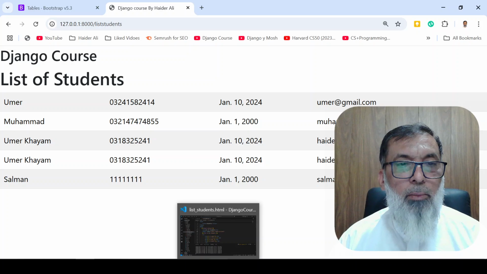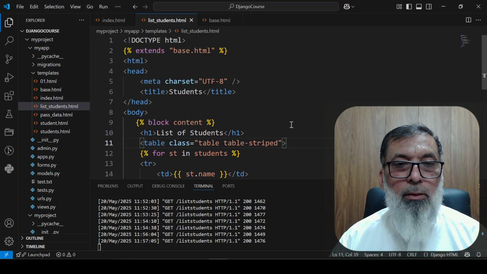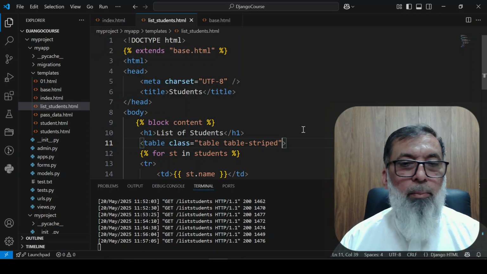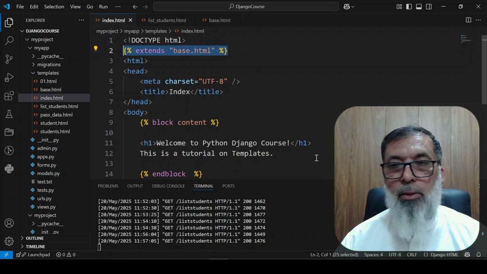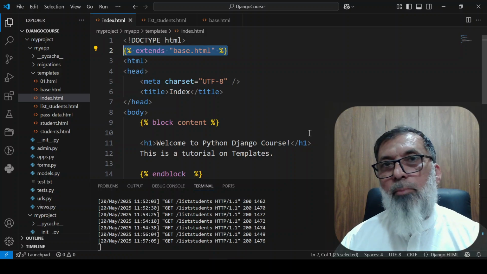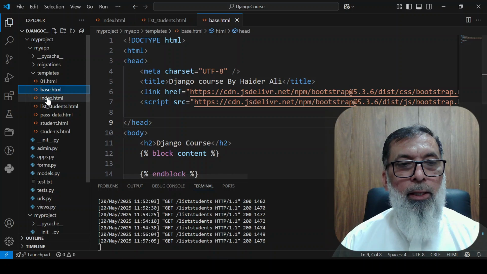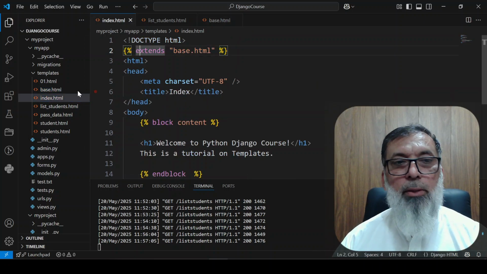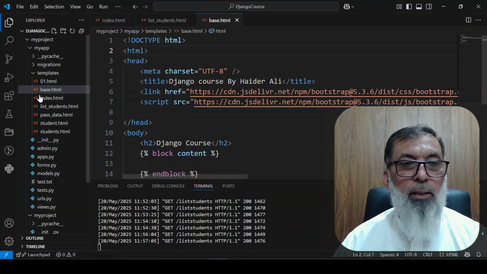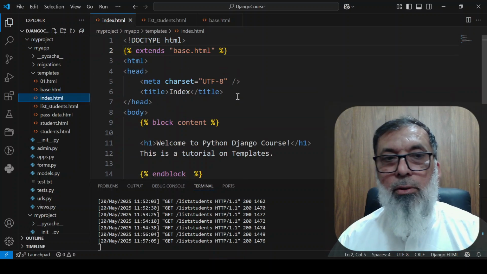So this was all about inheriting templates and installing Bootstrap on your Django app. Let me recap what I did. I told you that if we have multiple template pages, and we have some common features like the navigation bar or some title, and you want to repeat it in multiple templates, what we do is write a simple template like the base.html template, and then inherit that template in our templates, and all the layouts which are in the base template are made available in the other templates. This was the first thing that we covered.